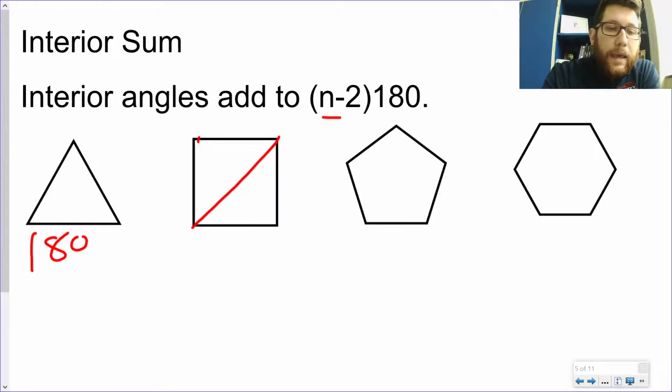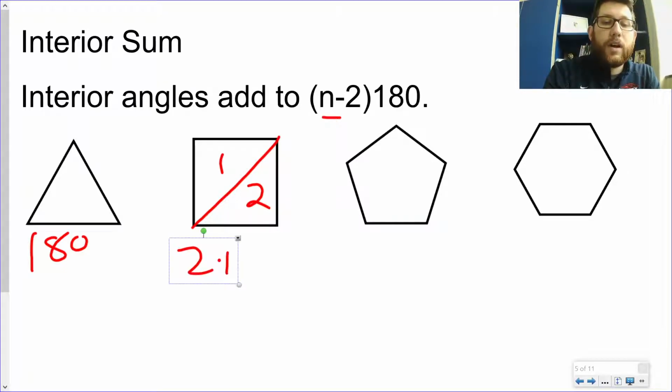When we're doing it, we can't cross. Notice how I've made some triangles, but look, I've got angles all in here. What I'm looking for is to make as many triangles as possible, but not having any intersecting lines, so that I'm just comprised of triangles, and all the angles of the triangles are also angles of the quadrilateral. So in this case, notice I have 2 triangles, or 2 times 180 degrees. Do we see where that's coming from?